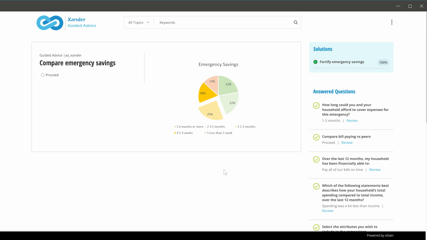If the customer wanted to stop here and we clicked the solution, it could guide the interaction further, doing things like calculating how much emergency savings is recommended, presenting ways to save a little more each month to reach that goal, and predicting when the goal would be met. In this case, though, we will proceed to the next question for a more holistic assessment.